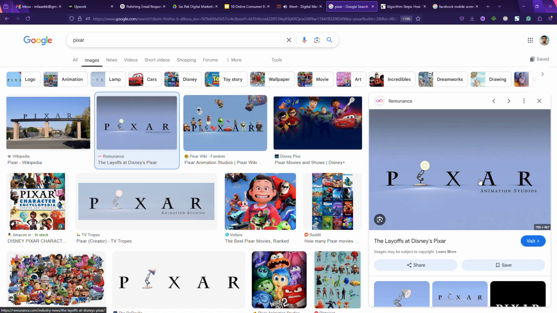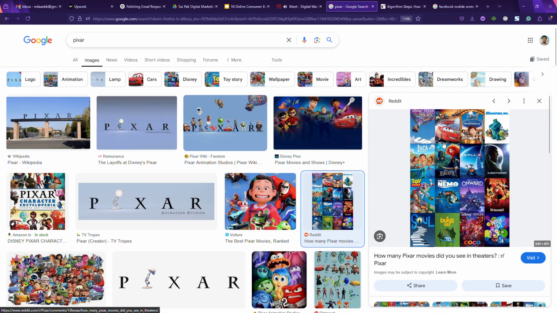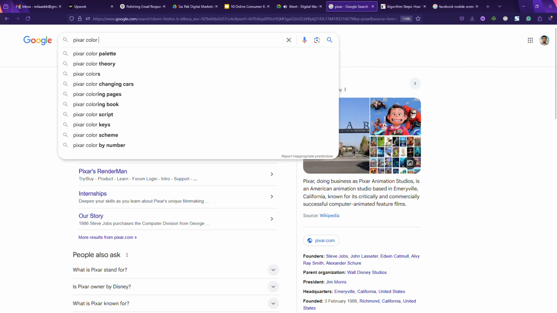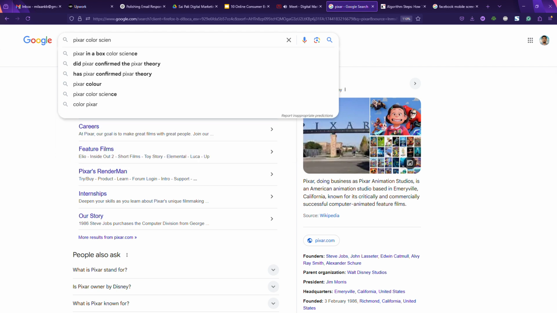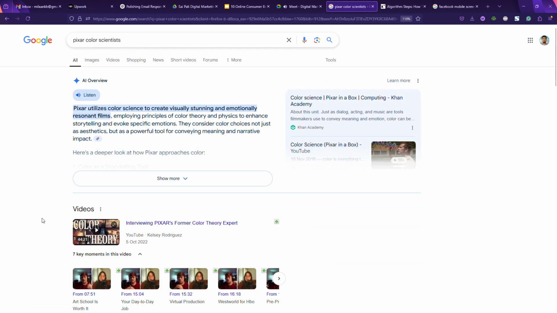It's almost useless to ask, because everybody has seen at least one or all of the movies made by Pixar. So Pixar has color scientists.